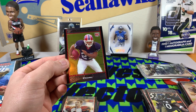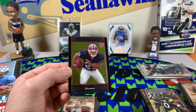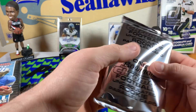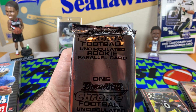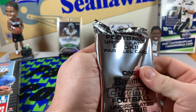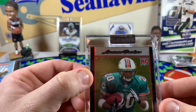Finish it out — yes! The last card in the packs — I'm gonna pass this off to my boy, it looks really good too. I am so happy — sorry to your ears, I lost myself there, I apologize. And we're gonna rip into this last one here, the Bowman Chrome Football uncirculated rookie parallel pack. Let's hope for some magic — we got one last pack. Boom, Lorenzo Booker rookie!